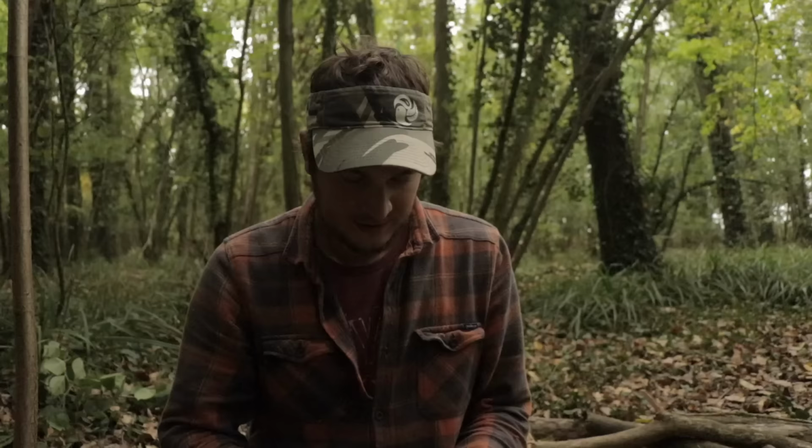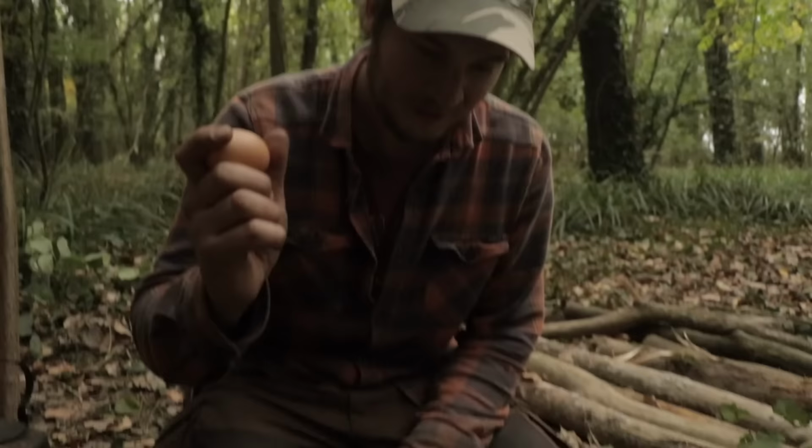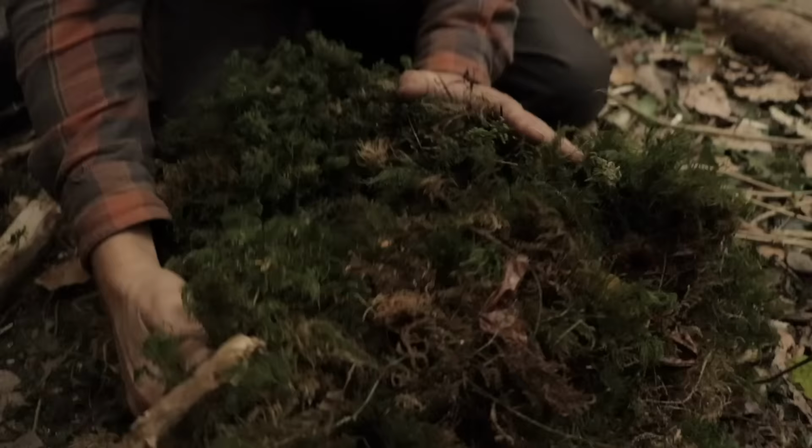So this is a little idea of how you can cook an egg if you manage to accidentally forget your container or your cooking pot. Gather yourself a bit of moss, place your egg in the middle, and then scrunch it all up like this.